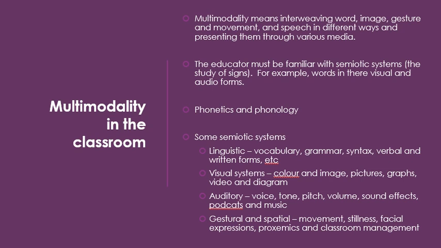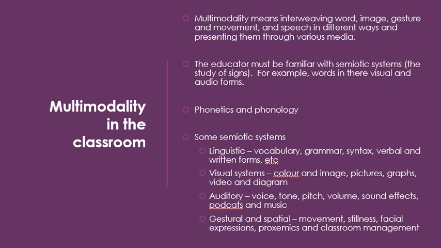Your visual systems we convey through color and image, pictures, graphs, videos, diagrams, anything that your learners can see is a visual system. Your auditory system, now that's your voice, tone, pitch, volume, sound effects, podcasts, music, etc. Anything that they listen to. So by varying your pitch and tone, you are varying the message that you are sending. You can say the same thing in one tone and then change the tone completely, and the message is completely different.